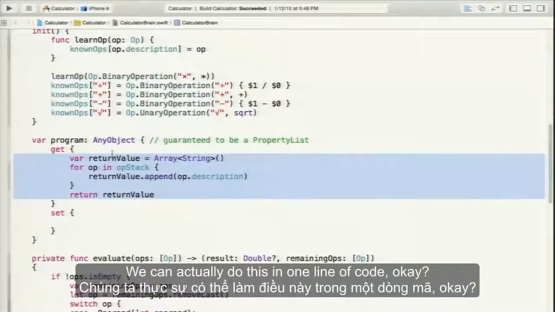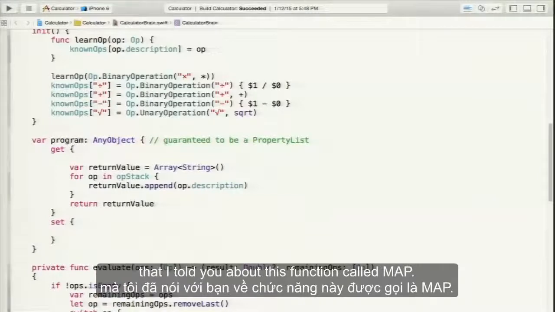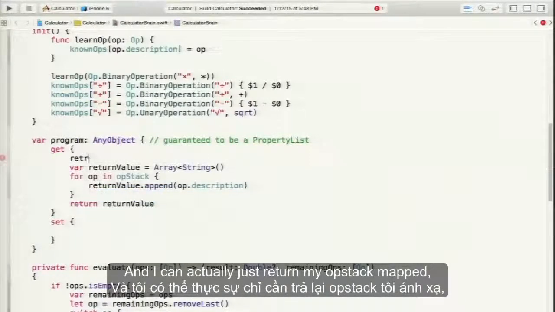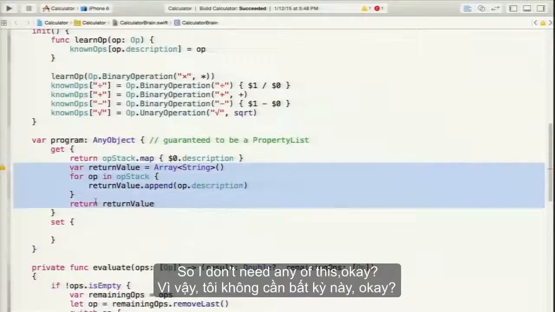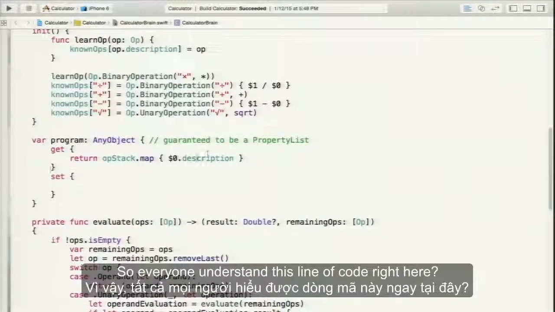But this is an awful lot of code for this. We can actually do this in one line of code. If you paid attention in my last lecture, you remember that I told you about this function called map. And I can actually just return my op stack mapped so that each element's description is returned. So I don't need any of this. Okay? So everyone understand this line of code right here?